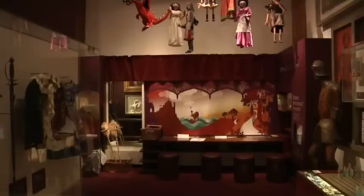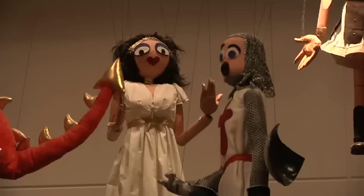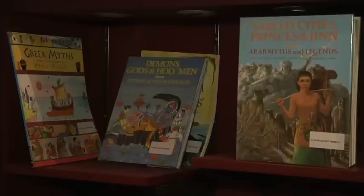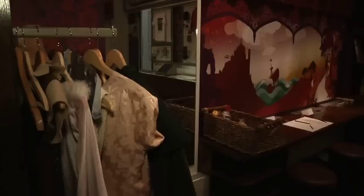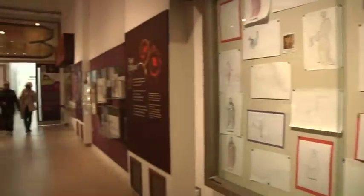The gallery is a voyage of discovery and has plenty of interactives for families and younger children. A World of Stories compares the legend of Godiva with stories from around the world, such as Mulan and George and the Dragon. Here there is dressing up, colouring and storytelling for young children.